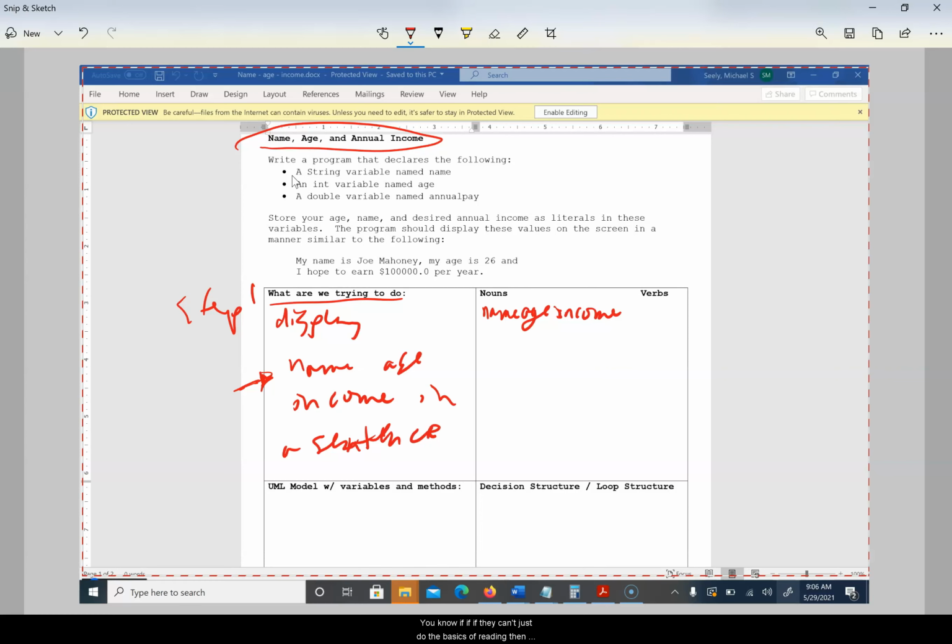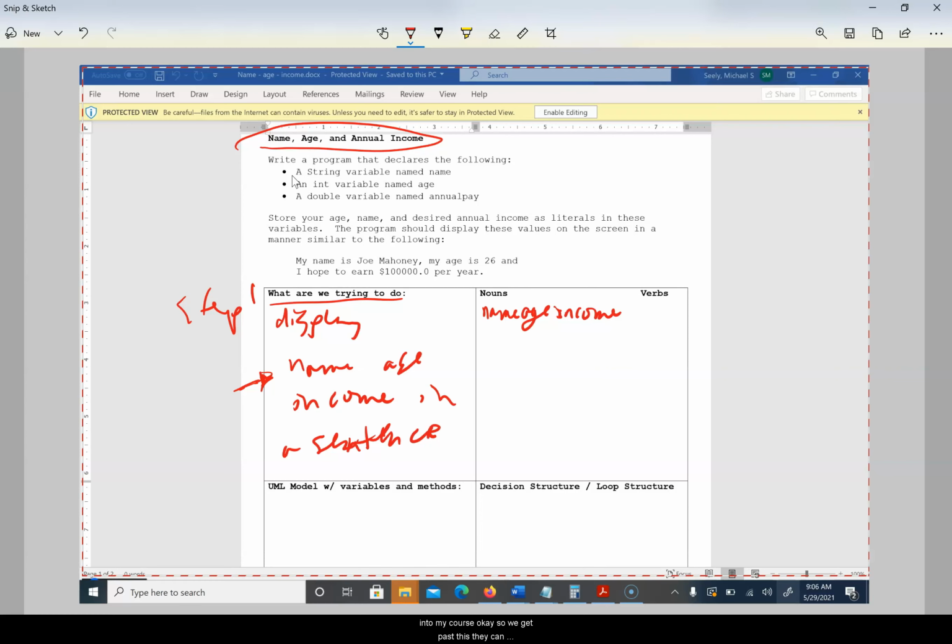If they can't do the basics of reading, then this class isn't for them, and they'll probably fail it. That's when I can get a hold of a counselor and say, hey, listen, this isn't an appropriate class for the student. He or she should probably be in a different course. I'm there to teach how to program, not basic reading. And my assumption is that they have their basic reading down before they come into my course.